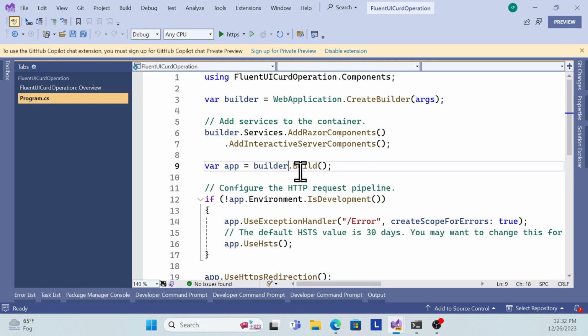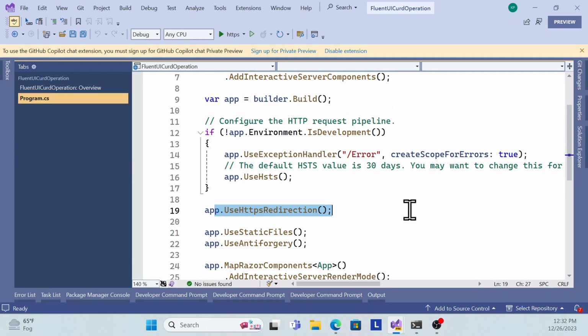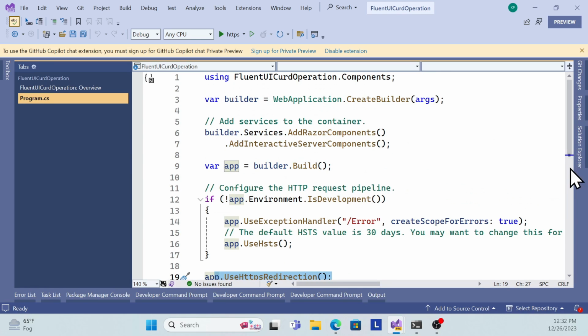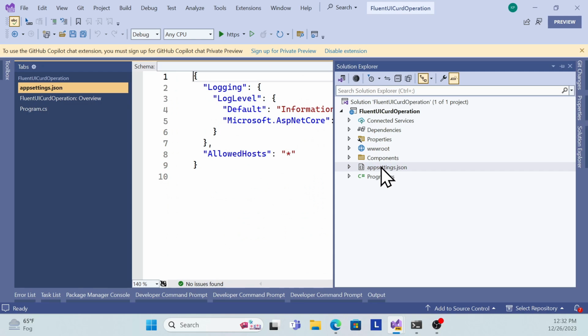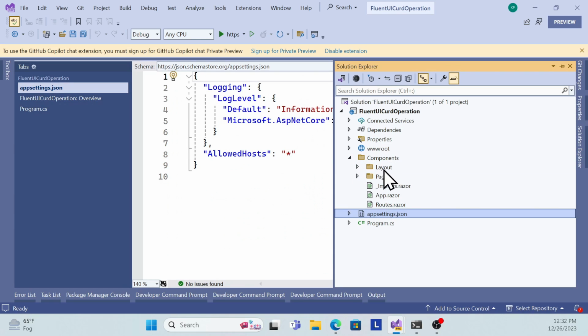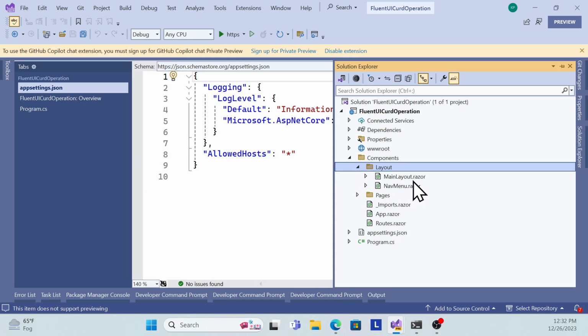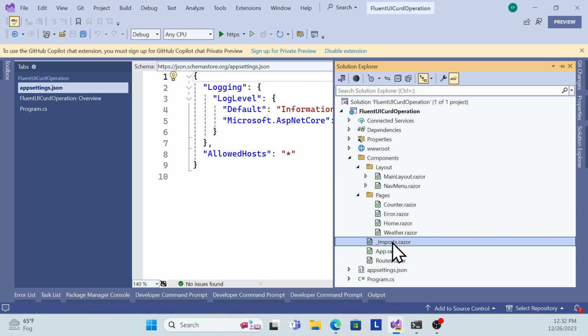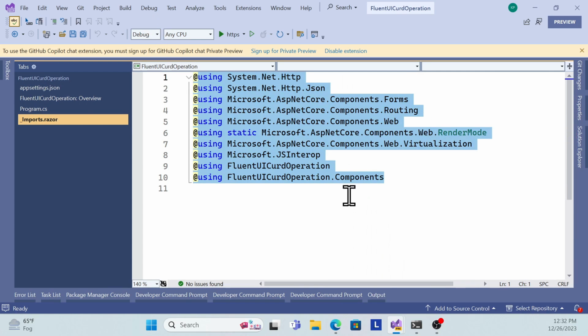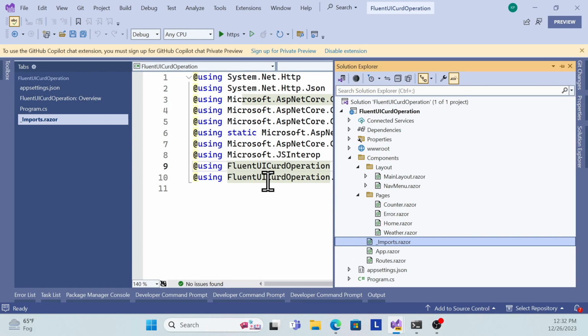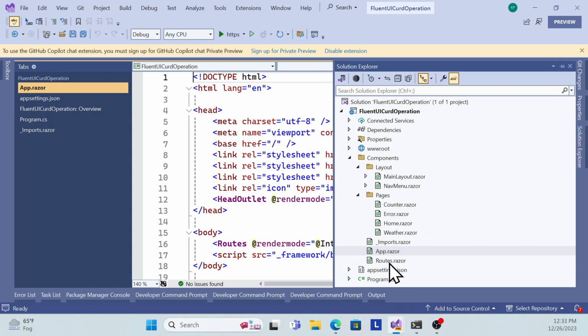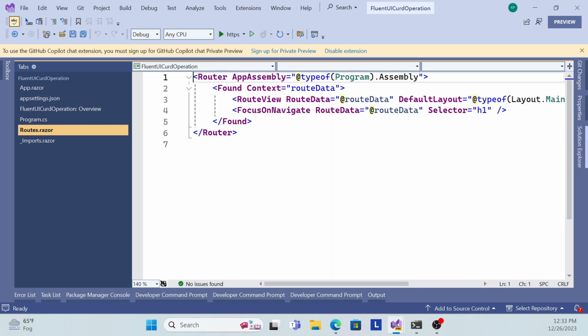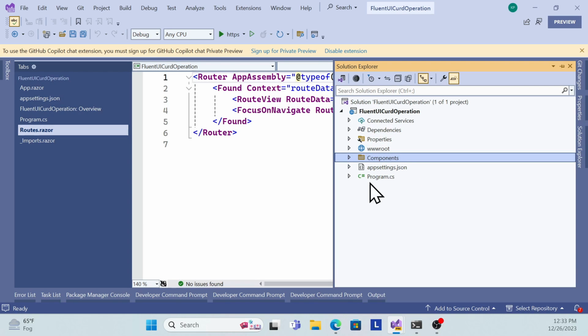It has a program.cs file which has the interactive server component and use redirections, everything default that it gives us. It has an appsettings JSON file, and also a layout folder with the main layout and navigation, some default pages, and imports files, where whatever global imports we want we can assign inside that file. Also we have the main app.razor file and the routes razor component. So that's all for here.